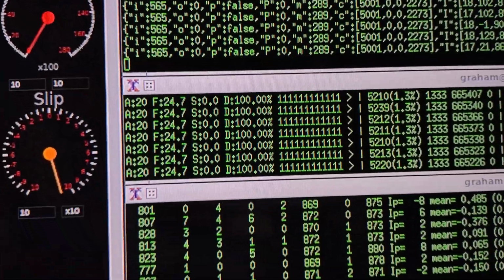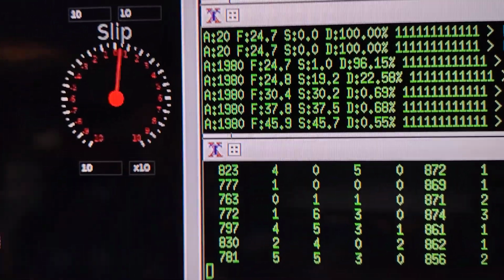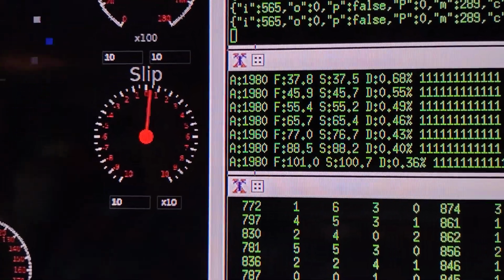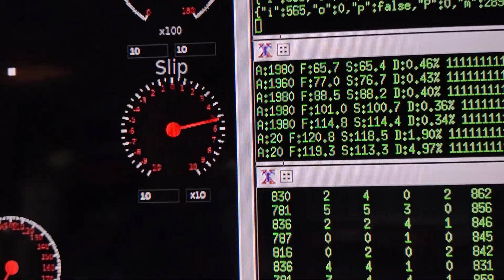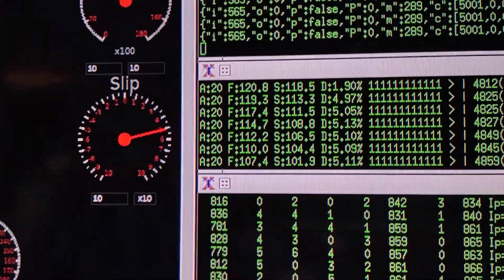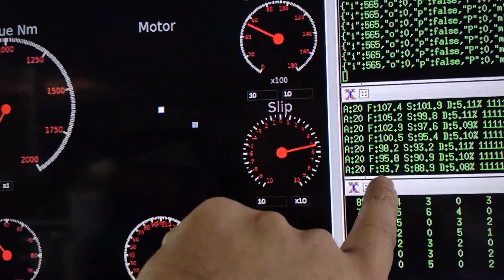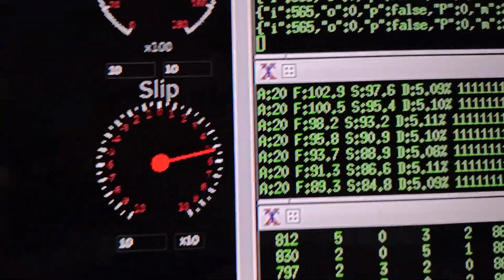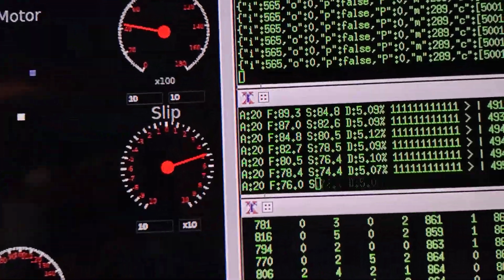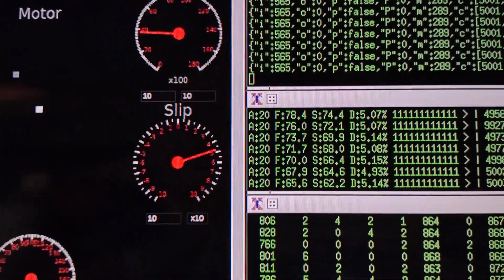Right, and go. So you can see the amplitude's immediately gone up, the slip goes right down, and now it's staying at kind of 0.4%. I'll lift it off the throttle, and now you can see how the slip value here, 5%, is the same as this value. It's calculated the same way basically. And here you can see this is the shaft RPM and this is the field frequency, and they are following each other now because this software is doing that through the slip, and the slip's held at about 5%, and that's actually programmed in.